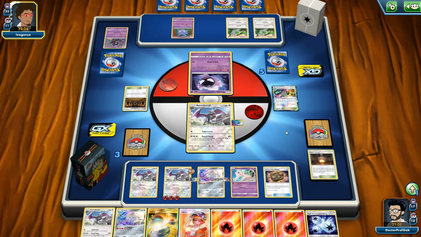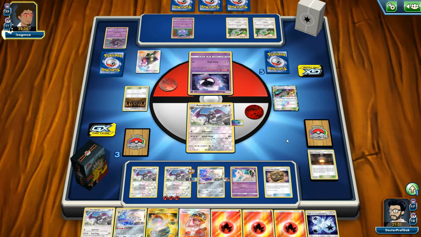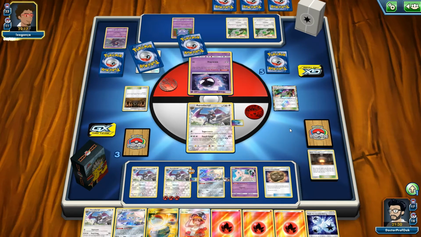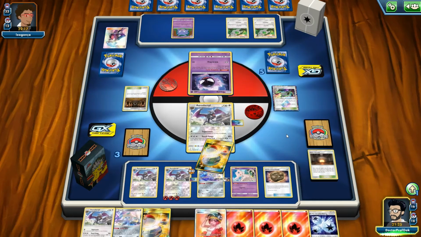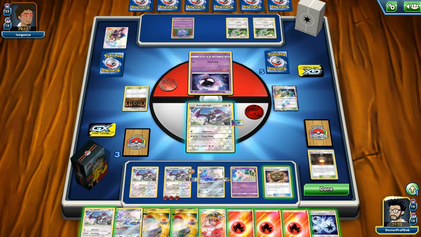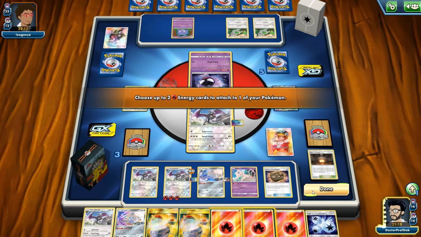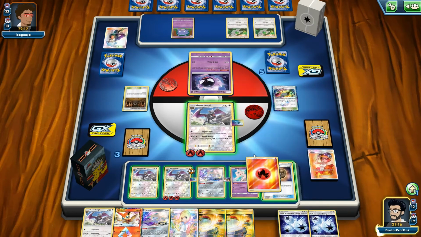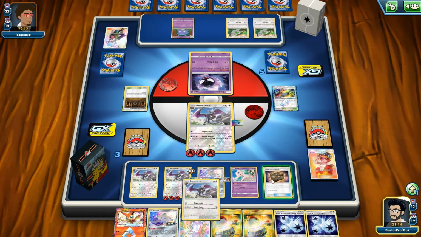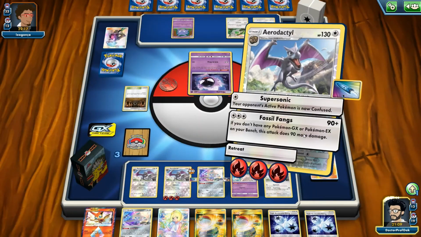He's just throwing out stadiums to knock our stadiums off, but we're good at this point. I feel like we're okay. Okay, I'm gonna go for the Welder here, just because I don't want to lose this set of cards again. It's gonna be impossible to find. We have triple accelerations if we need them. Okay. Fossil Fangs.